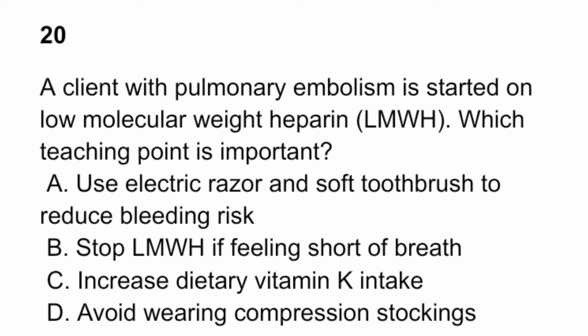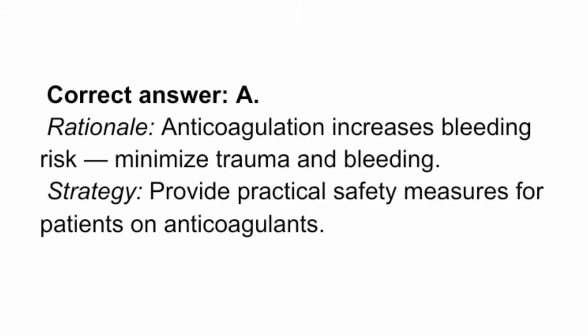20. A client with pulmonary embolism is started on low molecular weight heparin, LMWH. Which teaching point is important? A. Use electric razor and soft toothbrush to reduce bleeding risk. B. Stop LMWH if feeling short of breath. C. Increase dietary vitamin K intake. D. Avoid wearing compression stockings. Correct answer, A. Rationale: anticoagulation increases bleeding risk, minimize trauma and bleeding. Strategy: provide practical safety measures for patients on anticoagulants.